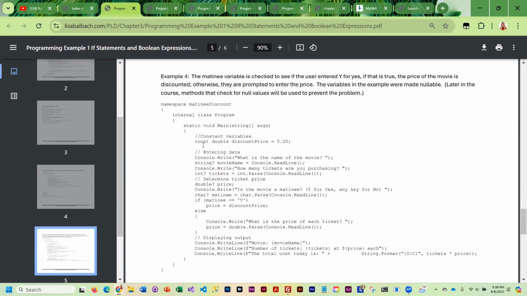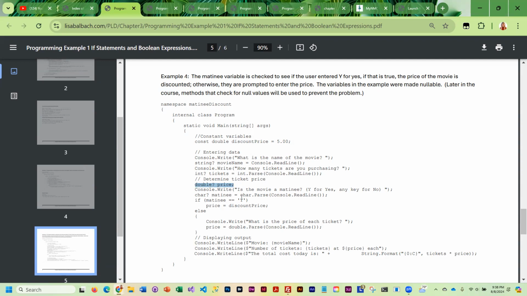But this particular program does have a constant variable discount price, which is $5. And so we ask about the name. We read that in. How many tickets are you purchasing? We read that in. Going to figure out what the ticket price is. So we declare it here, okay, but we haven't put a value in. And that is because we don't know if it's a matinee or not.